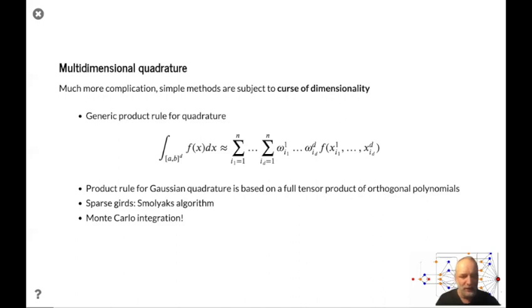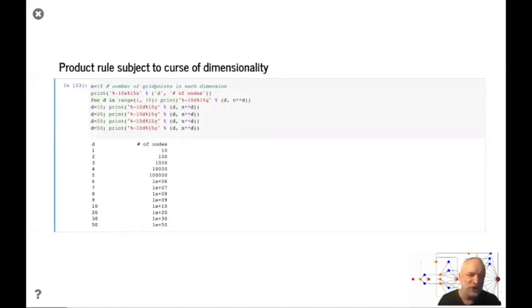And that is computationally intensive, especially for a high dimensional integral. Here, just for illustration, let's compute what the required number of nodes and weights would be for various dimensional integrals. So here we're doing 1 up to 10, and then 20, 30, and 50.